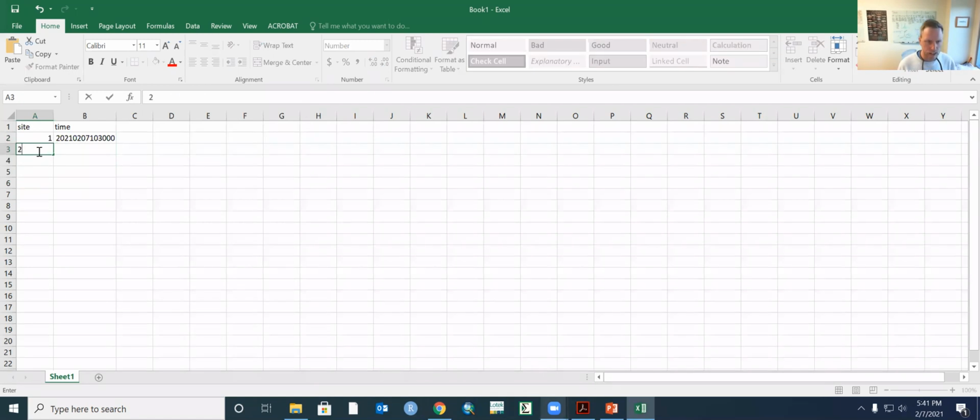Okay, so we'll just enter 3 sites here. So if you want to follow along with me, so site 2, say we visited that during 2021, the 2nd month, the 7th day, but 1400 hours. So we're using military time, as you may have heard of it. Just so 12 o'clock, and then 1 o'clock becomes 1300. 2 o'clock in the afternoon would be 1400 hours, and so on. We'll say we're 30 minutes into it in 0 seconds, because maybe we didn't collect seconds, but we want to go ahead and put a placeholder in there.